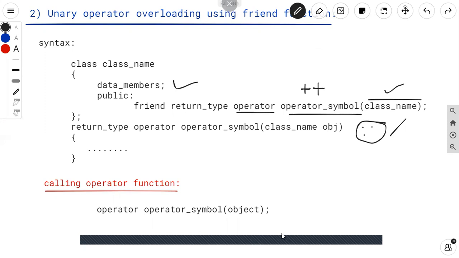Suppose we have to write the operator function with return value. Means our operator function is returning some value, or it will return the object. Then what should be the syntax and how to call this operator function, which is with return?